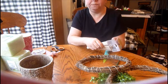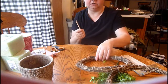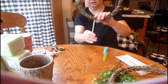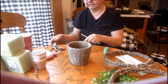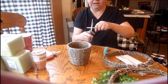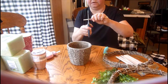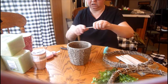She used, I think, U-pins, but we had actually done these with sticks, because then they can go in your pot. And what you need to do is really stick it in there, and then whenever you put it into your foam, it'll be a little bit sturdier. But I can see right now that my stick is going to be a little too big, so you just take your scissors and you turn it, and you see how it's making an indent right there, and then it's just going to snap. I promise you, it'll snap. Keep going around. It's like a little saw, my own little saw, and then it'll pop off.